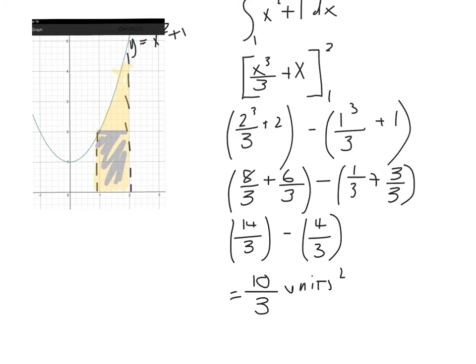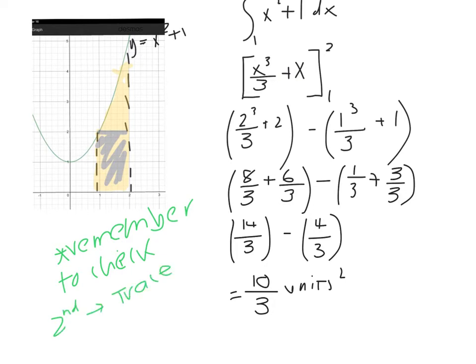Remember that you can check your work here using your calculator. And remember that function, you'd graph the function first, y equals x squared plus 1, and then you're going to go to second, trace, and then dy dx. It'll then ask you to put in your upper and lower boundaries, and away you go from there. I'll post a video on how to do that just in case you've forgotten.